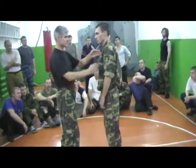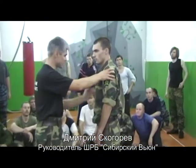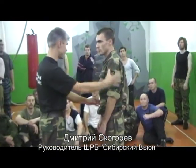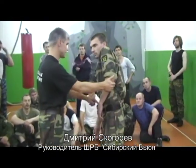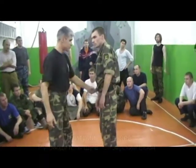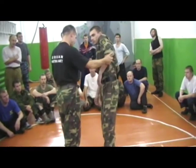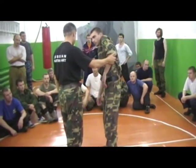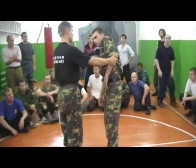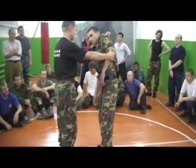Take his elbow and press it up slightly. Look how it places against the shoulder. Now the support is the shoulder joint. Try to give the pressure through the chain: elbow, shoulder, collarbone, backbone. The backbone gives the pressure to the center of gravity.